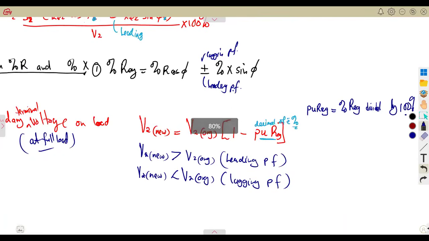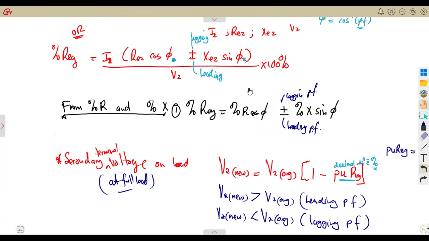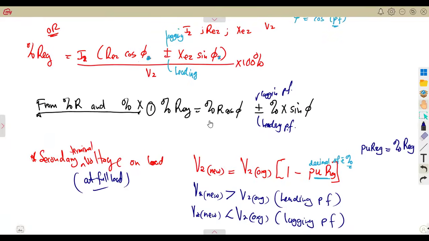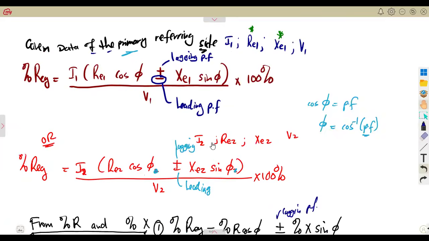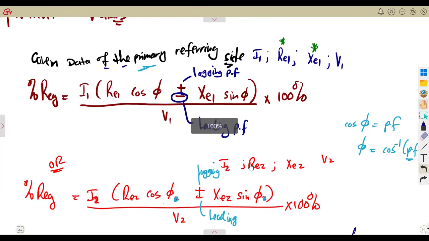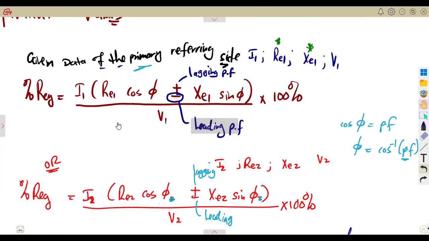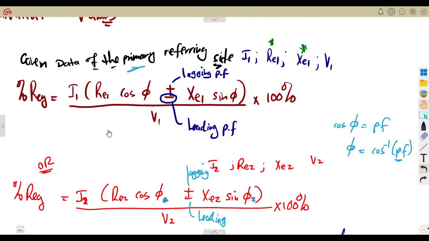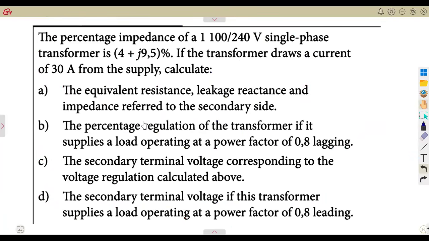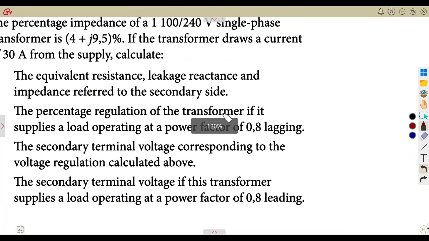So this is it about our percentage regulation. The most important parts are these follow-ups after you've calculated your percentage regulation. These are follow-up things that you need. But as you consider what percentage regulation is, this is the part that we need, considering that we calculated it using the information of the primary, or using the information from the secondary part. So with this information, I need us to have a question to relate to what we just had.